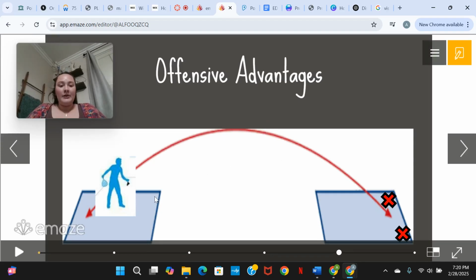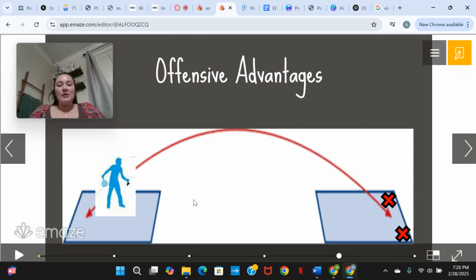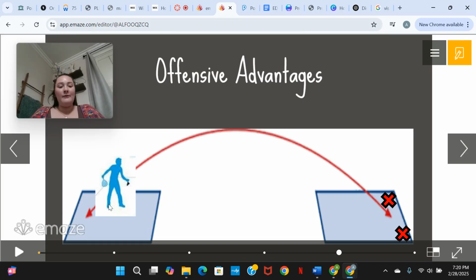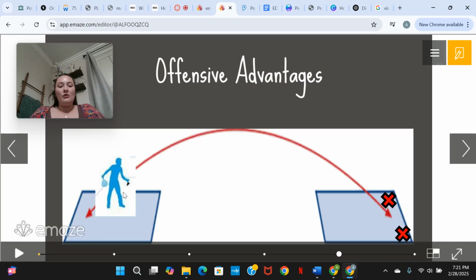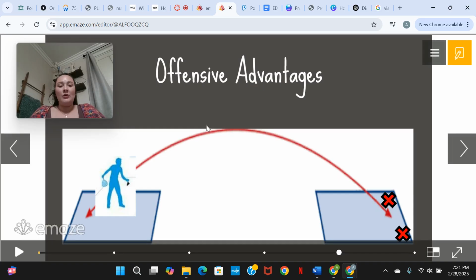All right, so covering the offensive advantages, here's a little demonstration of what this will look like. So as we reviewed in previous lessons, this is a Speedminton court. So if we have our team on this side, our goal is to be using an overhead clear shot to go high and deep all the way, even deeper than this arrow, all the way to the X's in the back side of the court. So we don't want to be pushing the overhead clear shot to get in the front of the court. We want to push our opponents all the way backwards to the back side of the court.